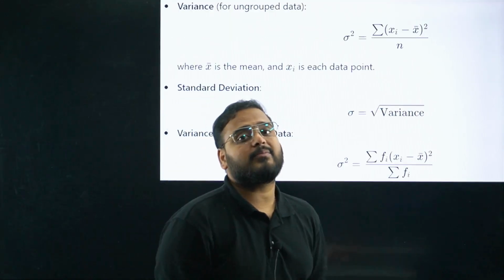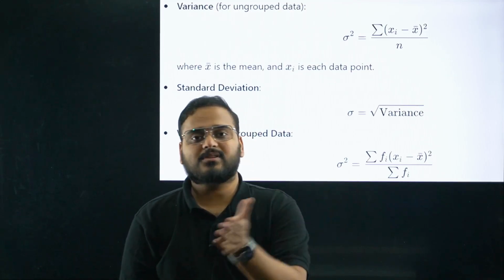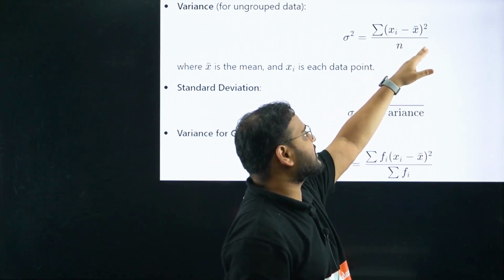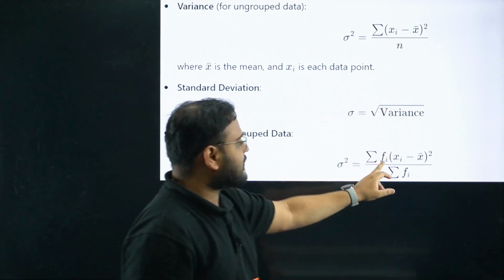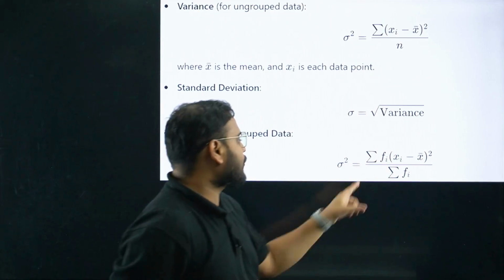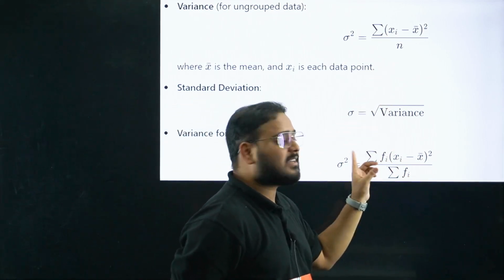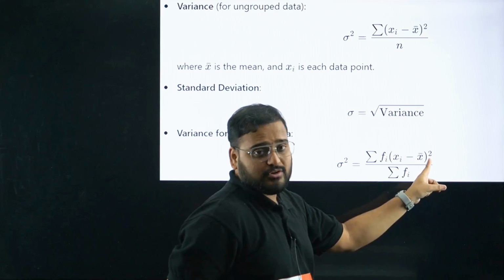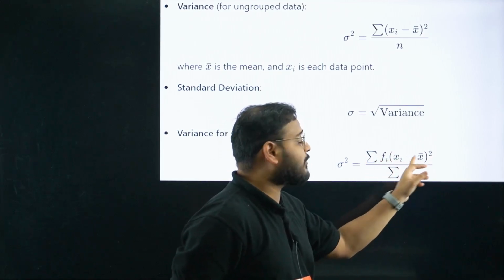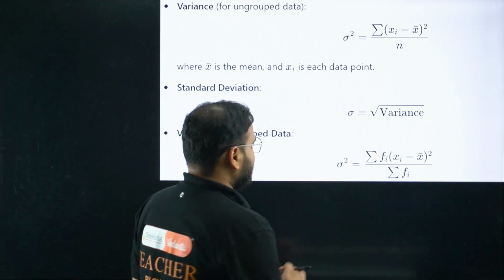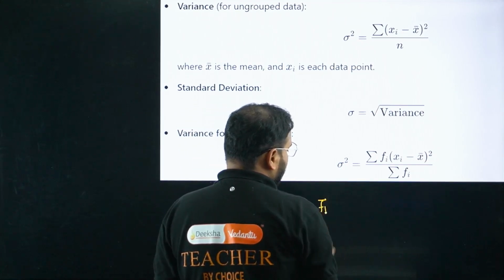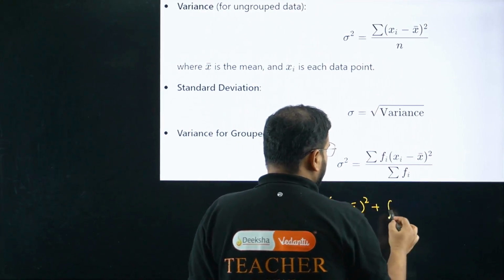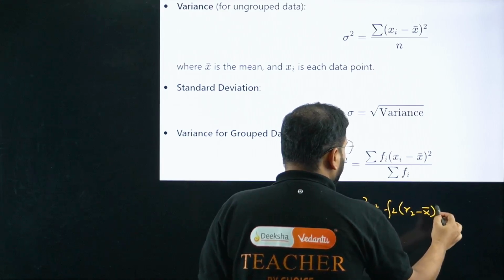Median is also very important because sometimes they can ask you standard deviation or deviation across the median, so you have to find that as well. Variance, bacha, is given by this formula: summation of (xi minus x bar) the whole square by n. If you have grouped data, you include the frequency also. So fi xi basically means f1 (x1 minus x bar) the whole square plus f2 (x2 minus x bar) the whole square, and so on.